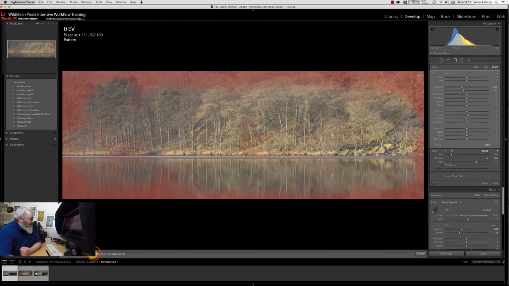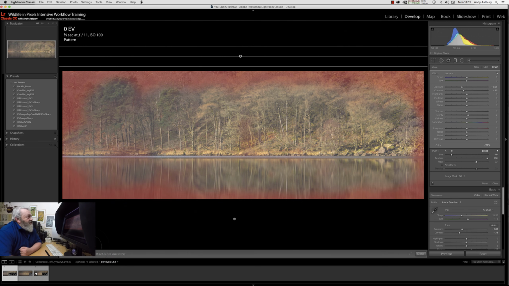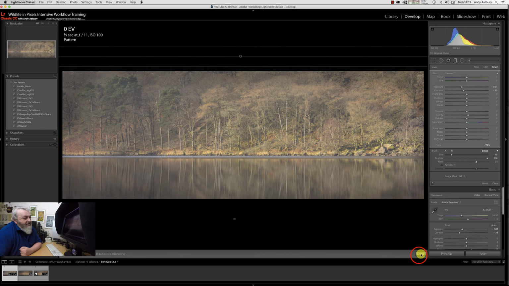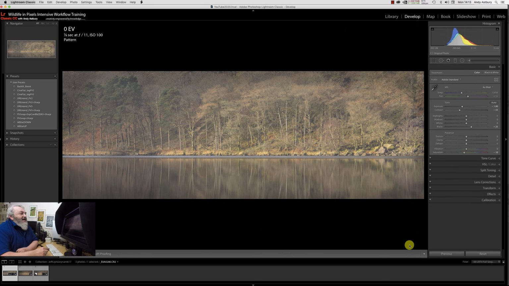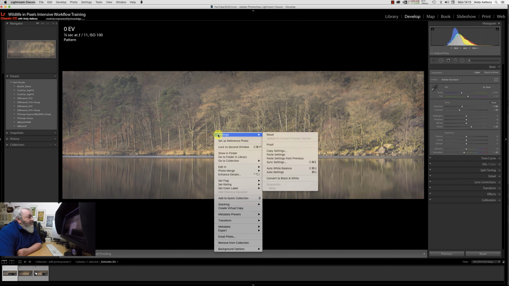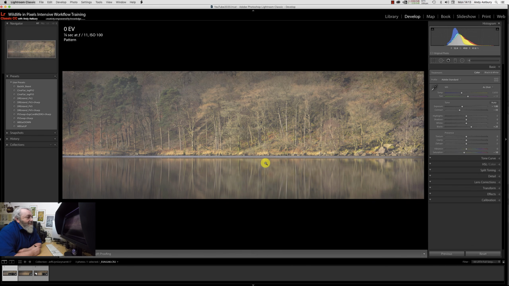So we go and uncheck show selected mask overlay. Now you can see we've got this subtle vignette going on in here, and so what we'll do is we'll go ahead and click done. So what we'll do now is we'll just scoot this straight over to Photoshop, where we will go and do some magic with the reflection. So I shall see you there in a minute.